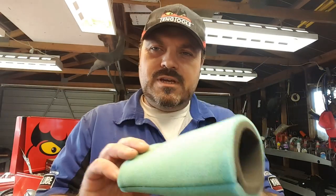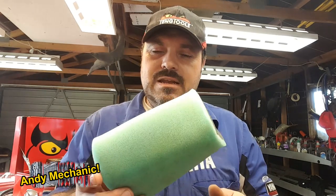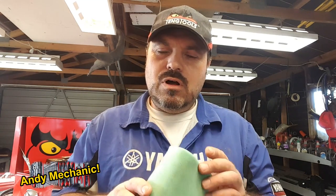So now we've got the air filter, the element, all clean and nice and dry. It's been out in the sunshine for a while after I blew it off with the airline. Been getting on with some other jobs. And it's ready now to apply the new oil. Now, again, you can get the spray-on type oil, and there's nothing wrong with it.